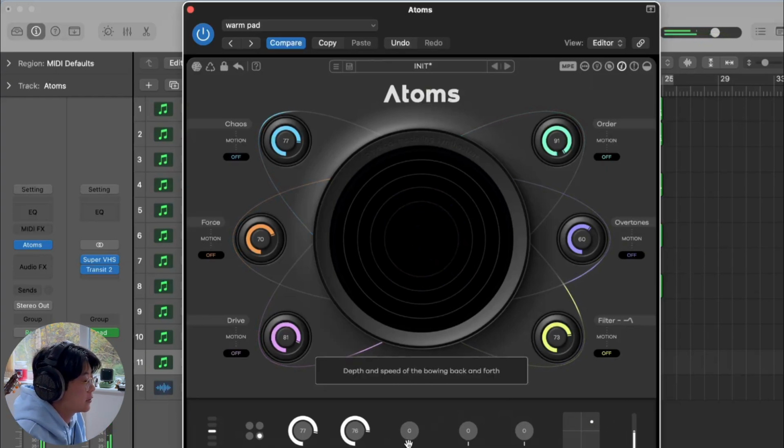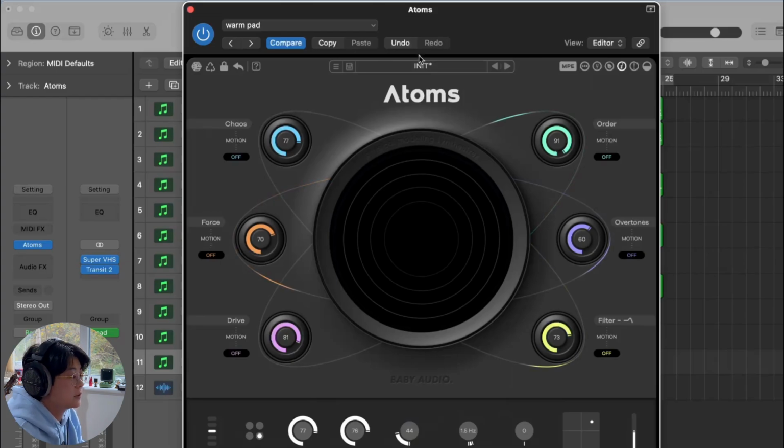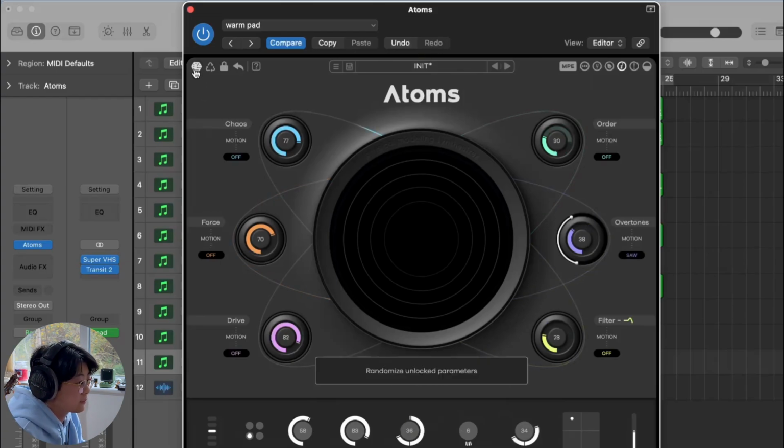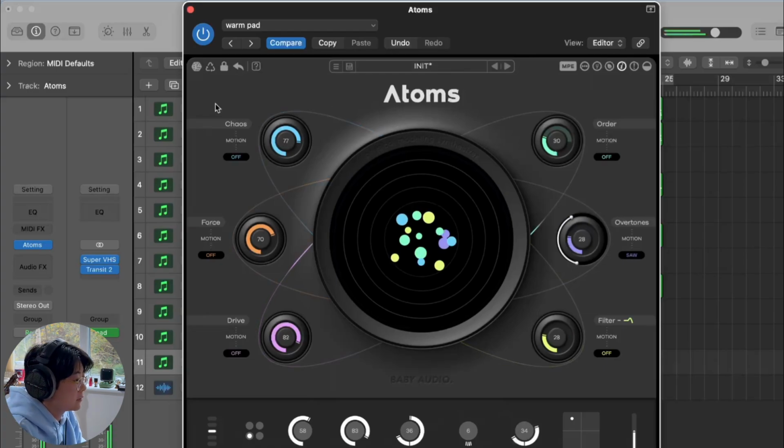And also you can add movement by assigning modulation to the knobs. And this space is for the reverb. With these plugins, I normally just love to use the randomize and then create something.